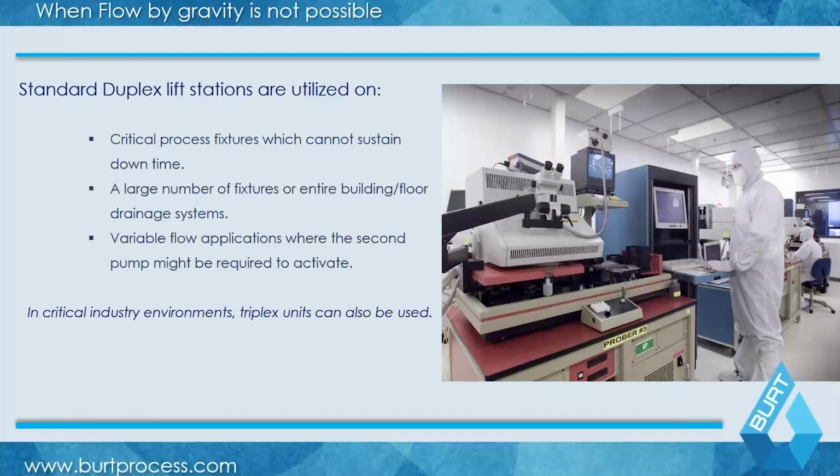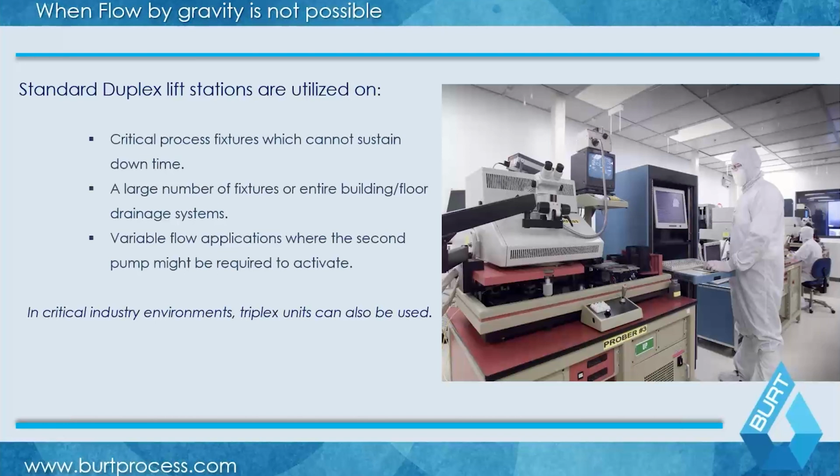If one of your pumps fails for whatever reason or clogs, if you don't have a secondary pump, your only option is to overflow your system at that point. Even with a pH system, which a lot of them are gravity, if something goes wrong, it just kind of keeps on flowing effectively. With a pH system, you have a single point of failure, which is going to be your pump in those cases, which is why duplex, I would say, is 80% of the time what you're going to be utilizing. Duplex is for critical processes, these large numbers of things, an entire building, entire lab floor. In rare situations, you also see triplex designs.